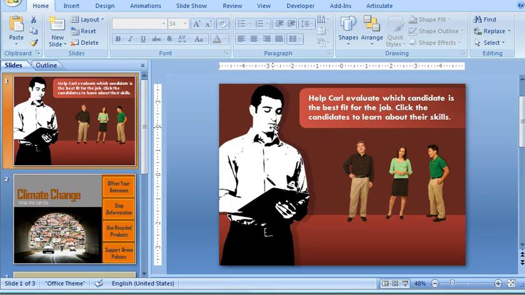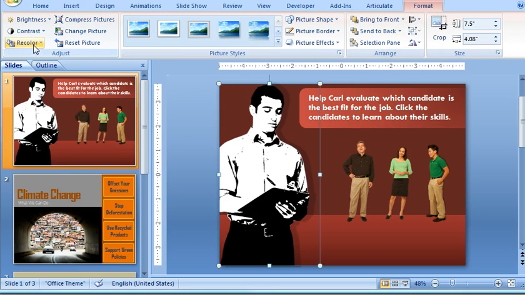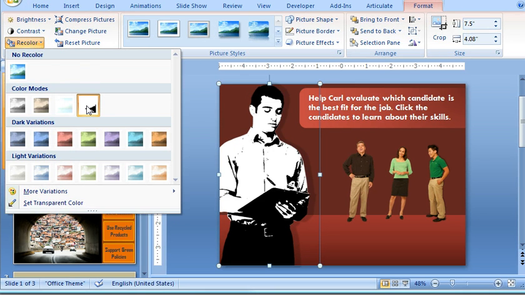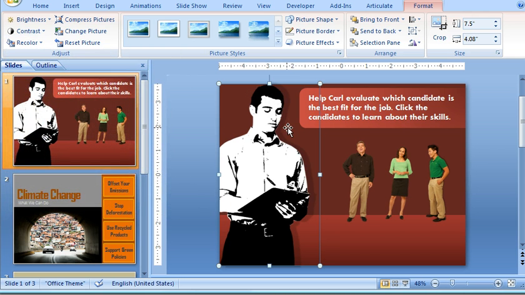Here's another example. I've got this image here in front where I've applied this, kind of extreme, black and white effect using the Format menu, and then I chose the Recolor drop down, and then this black and white option right here. And I've also applied kind of an extreme shadow here that I tweaked a little bit to make it offset and a little darker than what I would usually get with the default shadow effect. So again, lots of little formatting changes that would take time to reapply if I wanted to do the same thing to each of these people back here in the background.